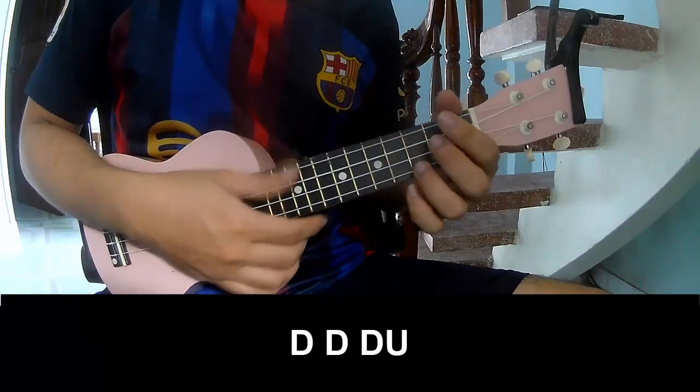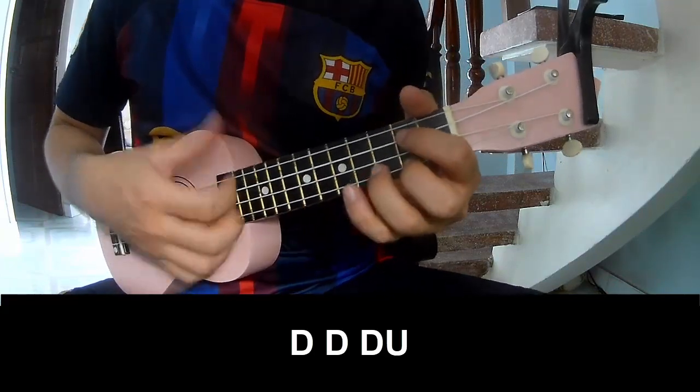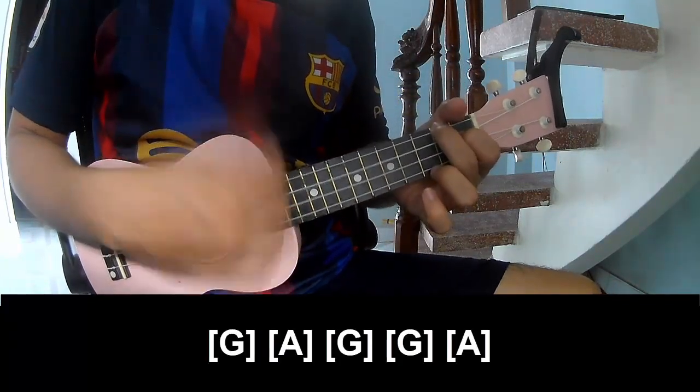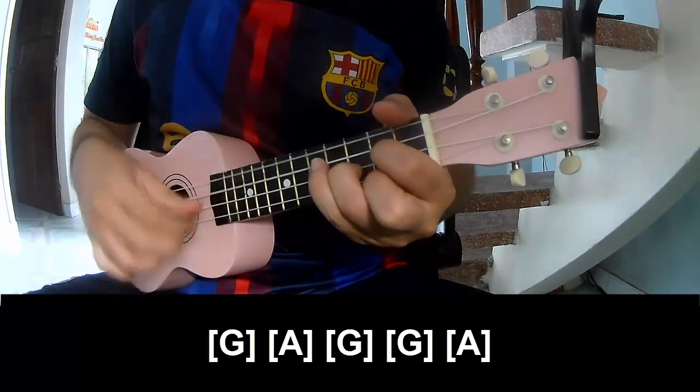To "surprise", play: down, down, tap, down, down, down, up, and play long. G, A, G, G, and A.